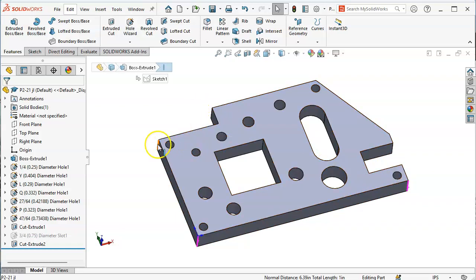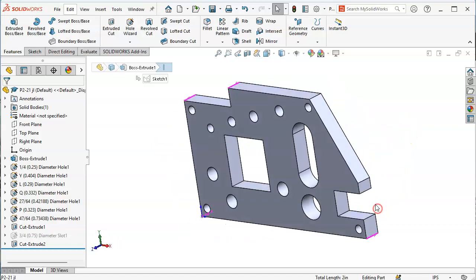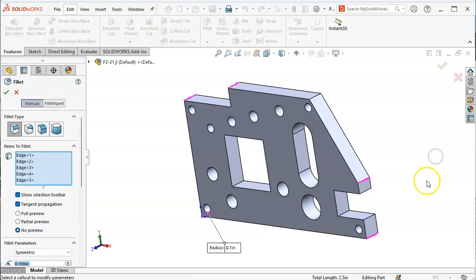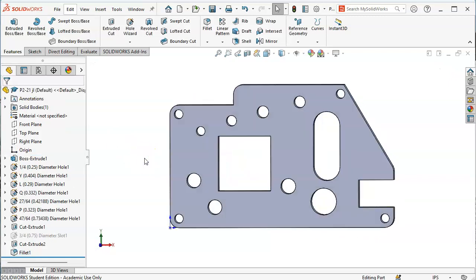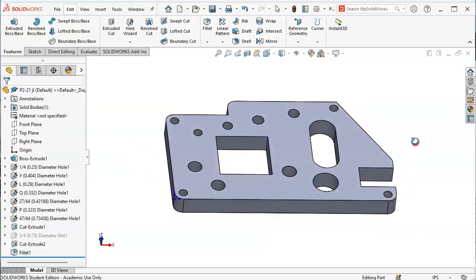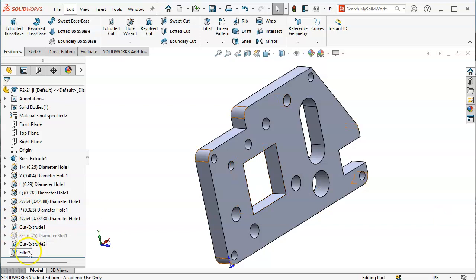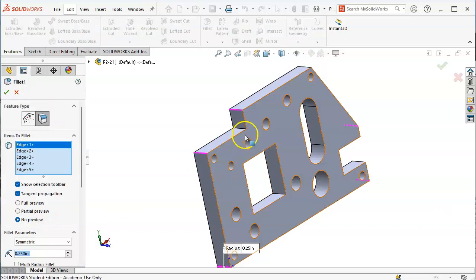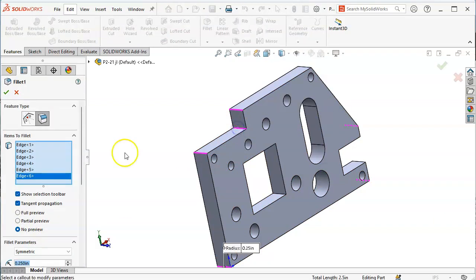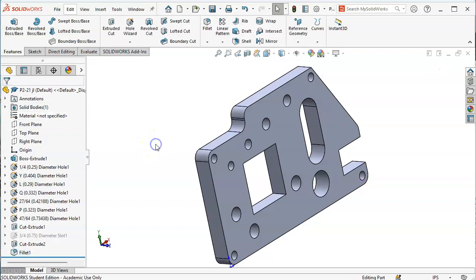I'm just going to go ahead and hold down the control button and select, and then we'll go back and see what we get. So 0.25. All right. One of the considerations, oh, missed that one. So let's right click and edit the feature. Go back in and add the round.